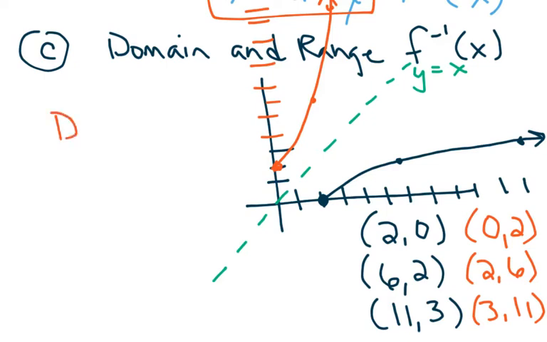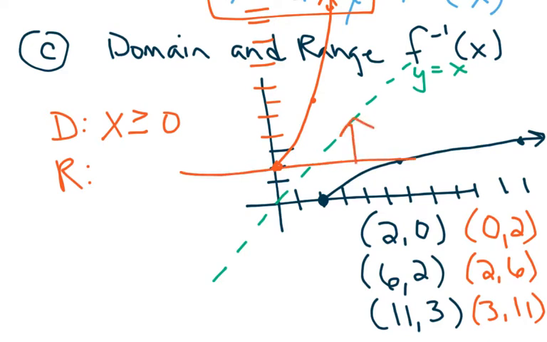In this one, I want you to notice that the domain, the x values, start at 0 and go off in the positive direction. How do I know? Because I find the domain by finding the x value I start with, and then I notice that the graph of it is all off to the right. And then for the range, what's the lowest y value? Well, I want you to notice that the y values start at 2, and the rest of the graph is above that line. So y must be greater than or equal to 2.